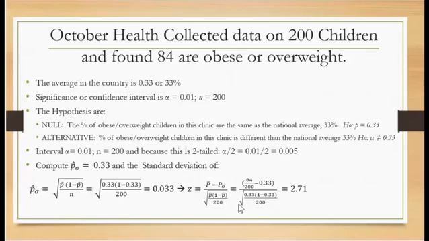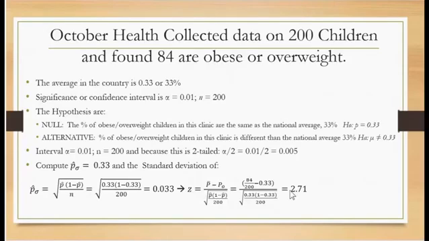And then we have to also compute the standard deviation of the average, or how much does our average normally vary. So we just take the 0.33 and we do 1 minus 0.33 divided by our sample size, which is 200. And what we find then is our z-value is 2.71. So we stop for a minute and we think about 2.71 standard deviations away from the middle, so that is pretty far out in the tails actually.